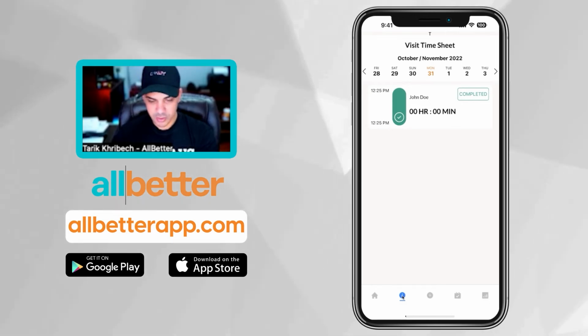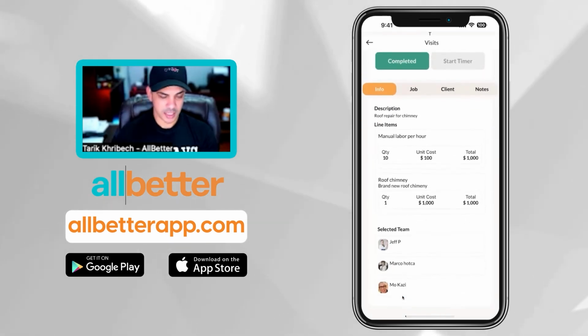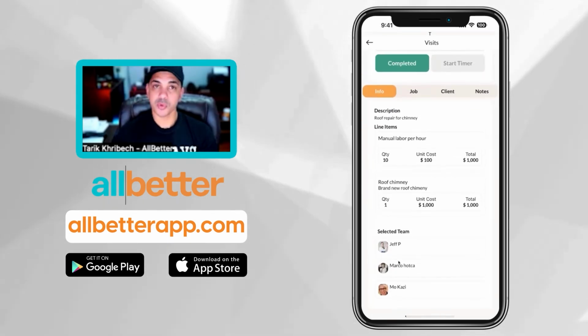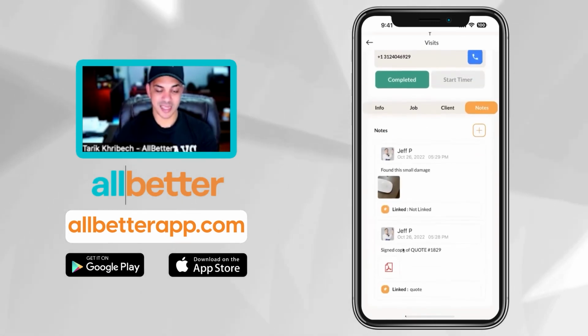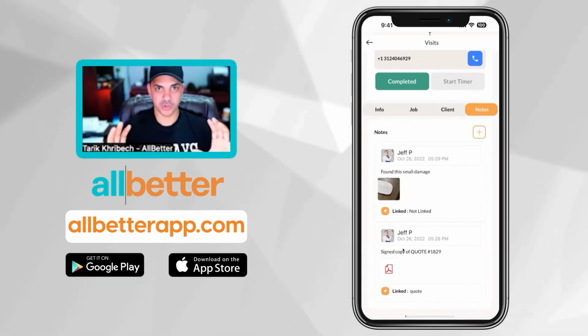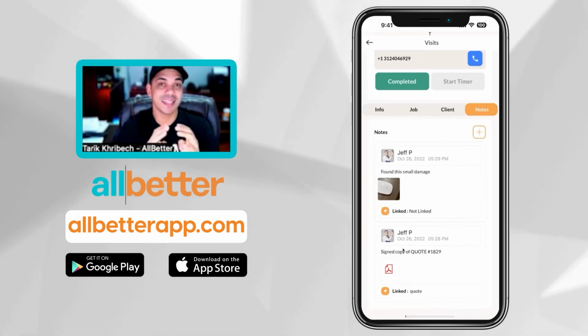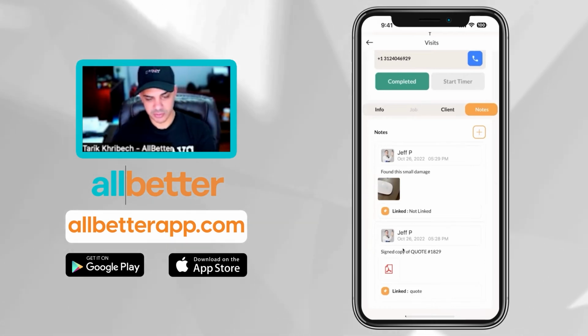And it also works in a way that if you go back, so let's say I go back to the 26th and click on that, it shows me who the employees are that are working on that project. And I can also read their notes as they post them. So as a business owner, you still have that visual control of how your business is performing, even if you're not there to see the work being done yourself.